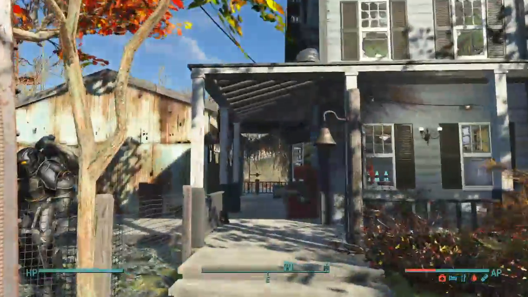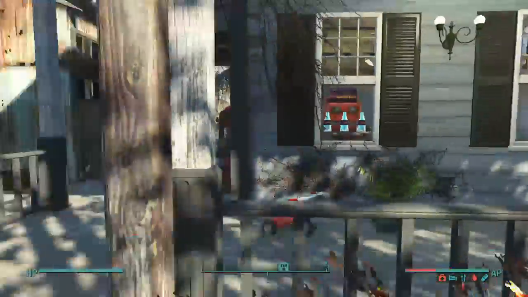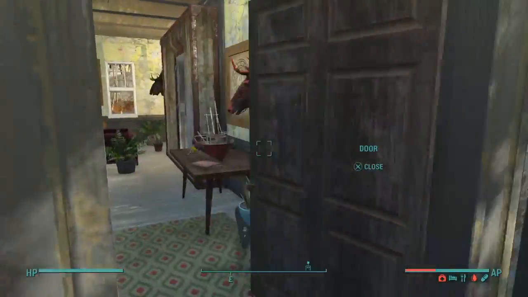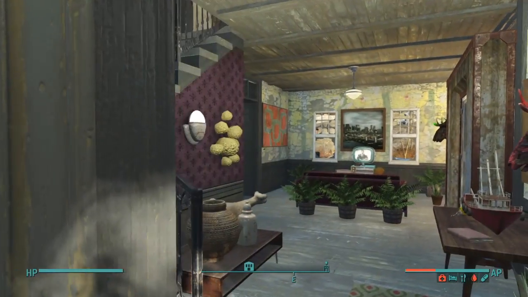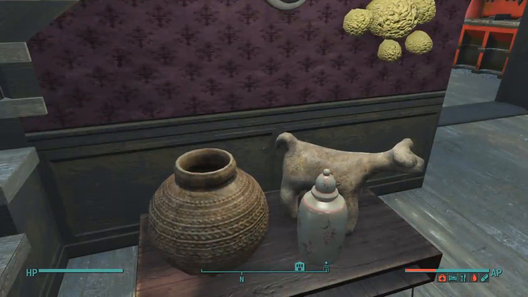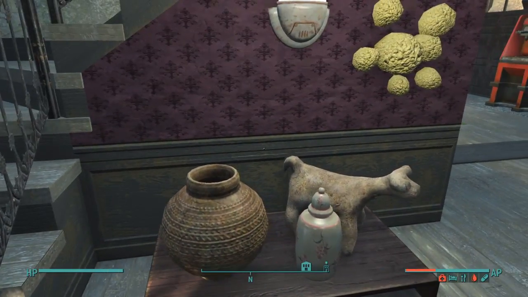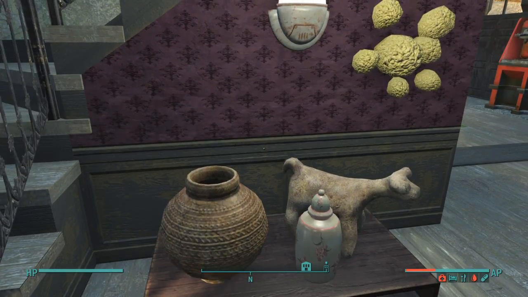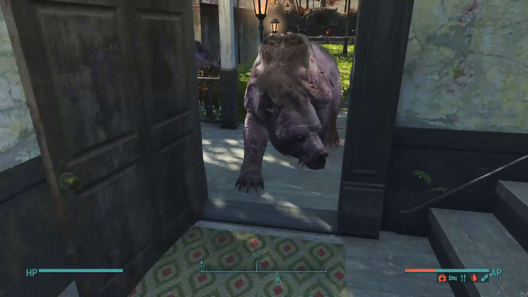Alright, so I think we're ready to move indoors now. Let's move indoors. I don't know what happened right there. Alright, cool. So welcome to, what is it, Taffington Boathouse? Here I got some of that stuff from the Cabot House. I've been using these art pieces a lot for settlements.